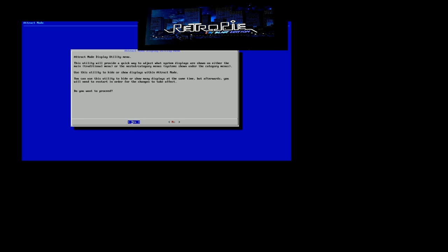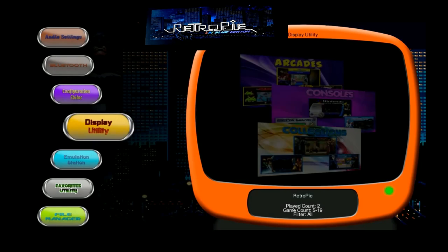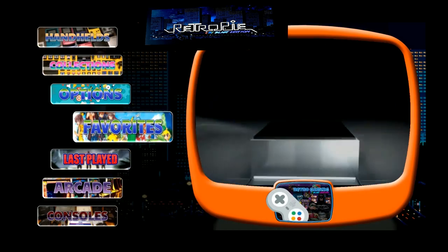Let's see, this utility will provide a quick way to adjust what system displays are shown on either the main traditional menu or the nested category menu systems shown under the category menus. Use this utility to hide or show displays with attract mode. Okay, so let's click on this. I want to see what it says here. Edit menu system options, hide display, show display, edit nested system menu option. I'm not going to mess with any of that just for the sake of this video. So let's go ahead and move on here.